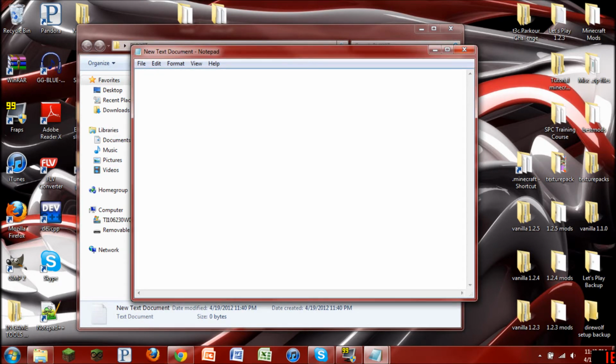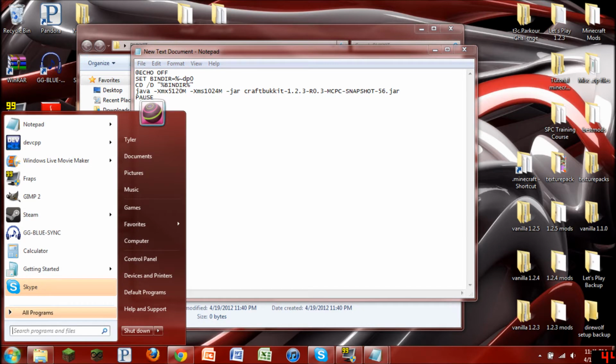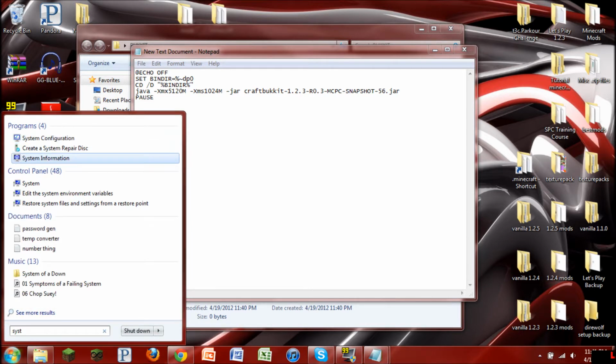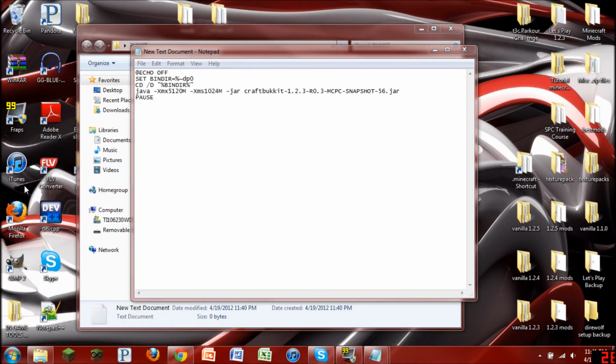In the description of this video, I'm going to have this code to be pasted right in here. This is what you're going to paste inside of here. As you can see, it has a whole bunch of jumbled stuff that I don't really understand. However, this I do understand. These two things right here, the Xmx and Xms, are basically the limits on the amount of RAM that your server is allocated. So you're going to want to find out how much RAM you have. To do this, go into your start menu and type in system. Then click on system right there.